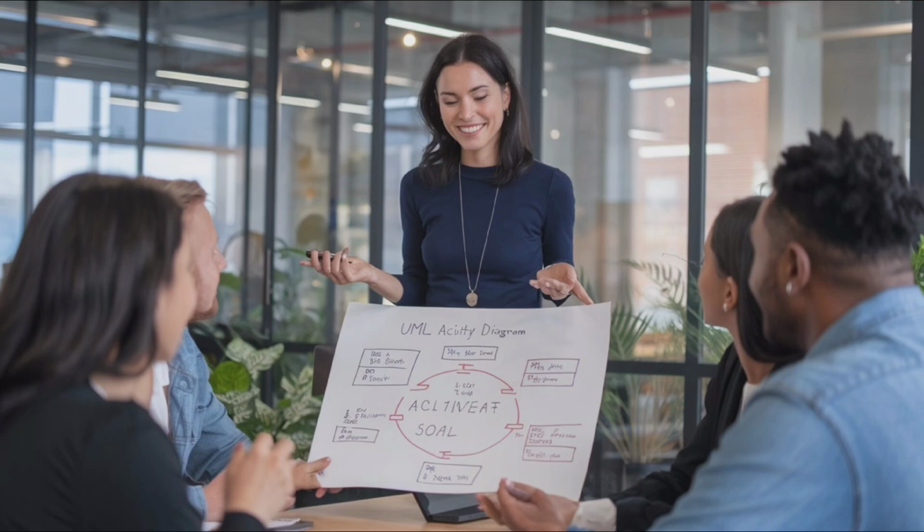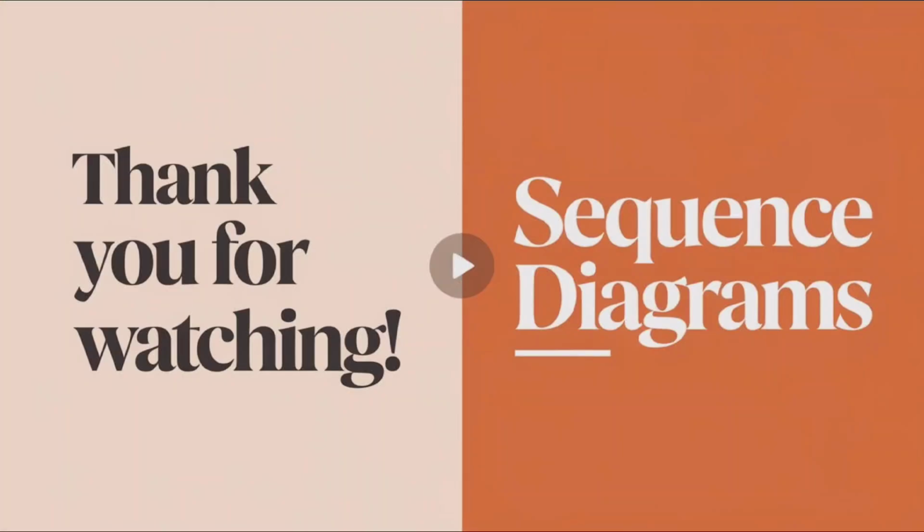That's the dream, right? But I bet you're wondering, is this really the best approach, or are there other diagrams I should be using? Well, stick around till the end, because I'll drop a major cliffhanger answer that could change the way you approach system design. All right, you've got the basics of activity diagrams down. But guess what? There's another diagram that's just as crucial: sequence diagrams. Trust me, these are the next logical step in your UML journey, and they'll give you even more insights into system design.